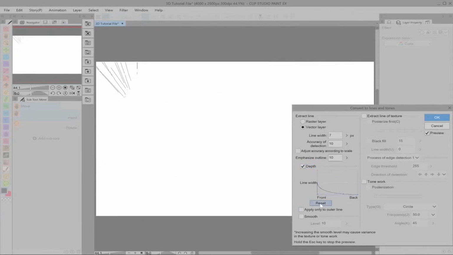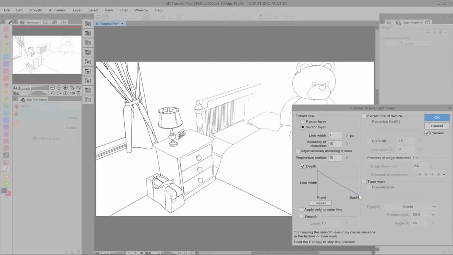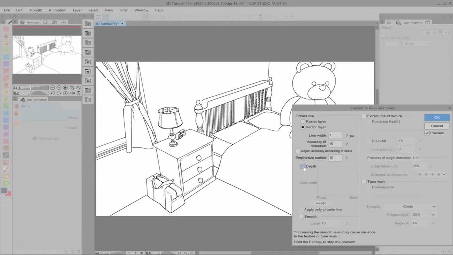You can reset the graph. This is the default, so as you can see, it's absolutely useless. What I like to do is I like to have strong, thick lines at the front, drag this one into the middle, and then have these a bit higher, generally at the top. Either that or I just don't have it selected at all and all the lines are uniform. Now looking at that, it's a bit thick, so I want to go down. Yeah, just a little bit.